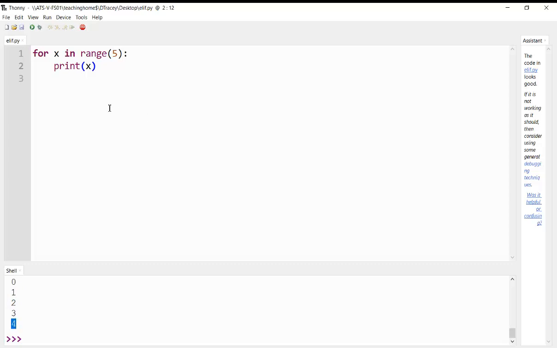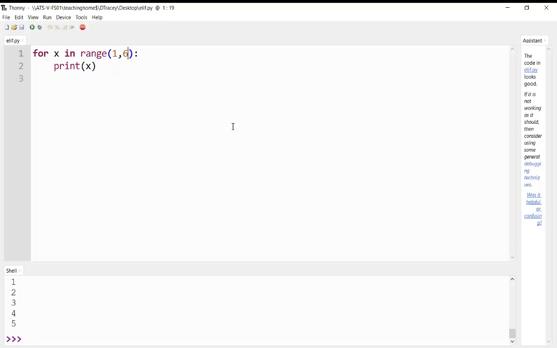Now you might not really want it to do that. You might want it to say, okay, well I want it to start at 1. I'd rather it counted from 1 to 5. So in that case, we could say, okay, start at 1 and I want you to loop 6 times. So if we run that, you'll see that it doesn't loop 6 times, sorry, it stops before it gets to 6. So now you can see that it's got 1, 2, 3, 4, 5 at the bottom here.